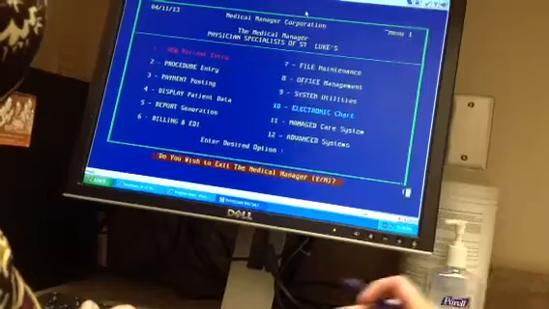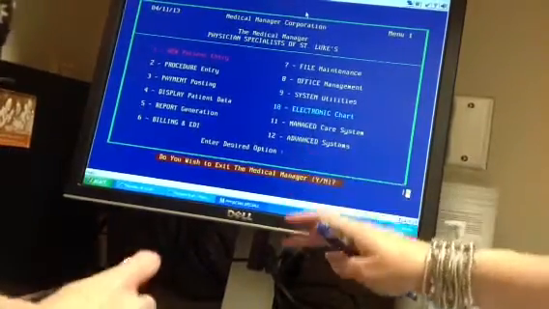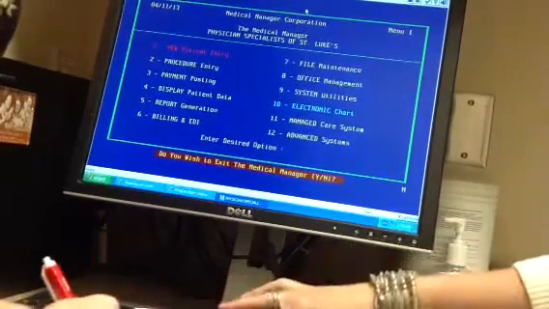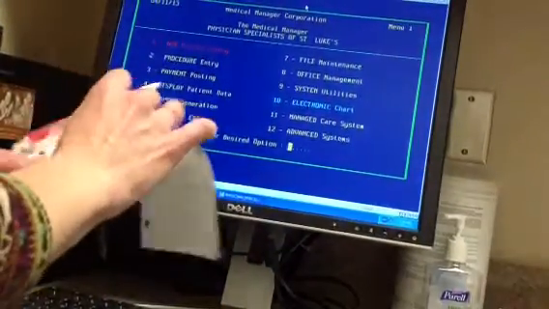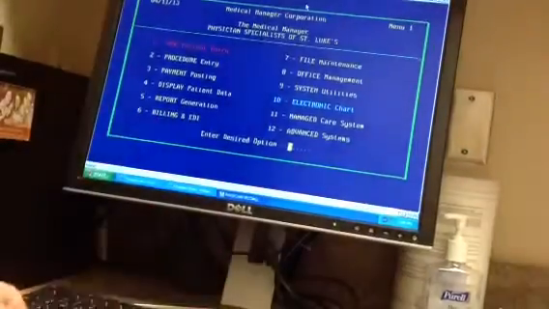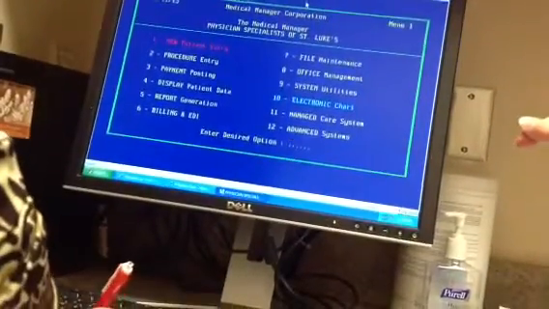Oh, see, sometimes if you hit the keys funny, you'll get that. Just put a no here because you do not want to exit Medical Manager, and it puts you right back. The only thing I may want to do is start you at the new patient entry, because at this point you really don't know. They're like, well, I don't know if I've been here or not.